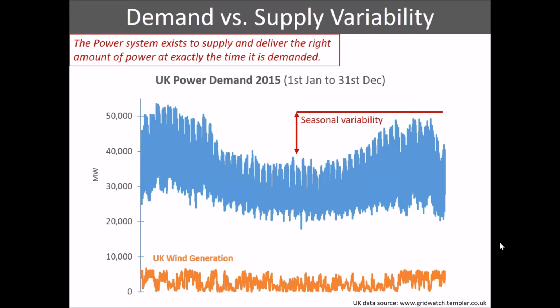So if we've got demand, which we're saying is inflexible because I can do what I want when I want, and then we've got supply which can do what it wants when it wants, then that's all heading for a rather inflexible system. So we can add more inflexible supply, but we're going to need other solutions which can do that balancing. And storage is one of them. It's not the only one, but storage is certainly emerging as one of the ways that we can potentially cope with that.